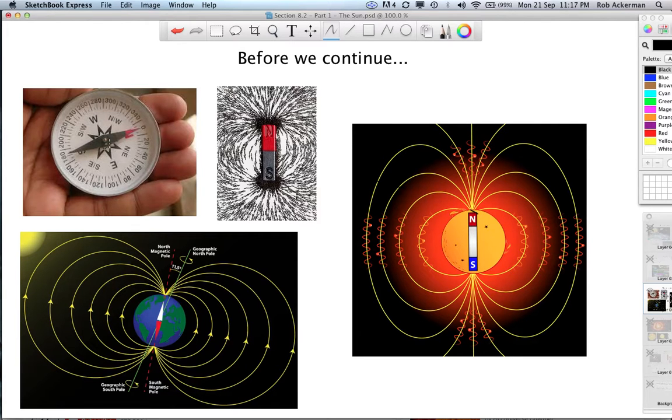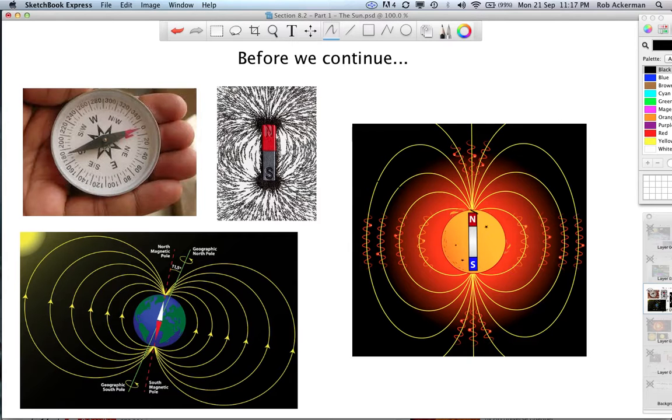And the reason this thing works is because the needle of the compass is actually a little magnet that can spin around like this, and the Earth actually behaves a little bit like a magnet. Maybe some of you have seen this diagram here, which is meant to show the Earth's so-called magnetic field. Now, what's a magnetic field?